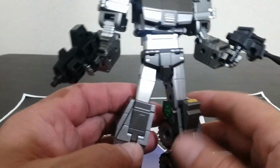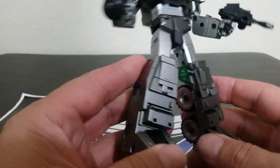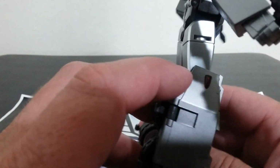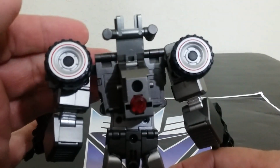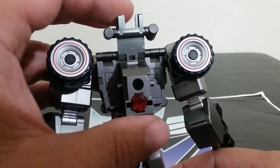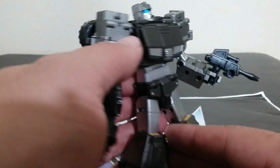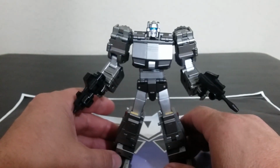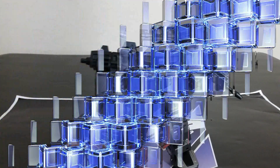It looks awesome. His knees have some yellow paint right there, and then going down here, some black accents on the bottom, a little bit of some of the alt mode showing through with the red, and then in the back here, this back piece can fold up if you wanted to. This is a tailpipe kind of thing, the rear tailpipe exhaust. So anyhow, it does look great, and so let's go ahead and get into his couple of accessories.